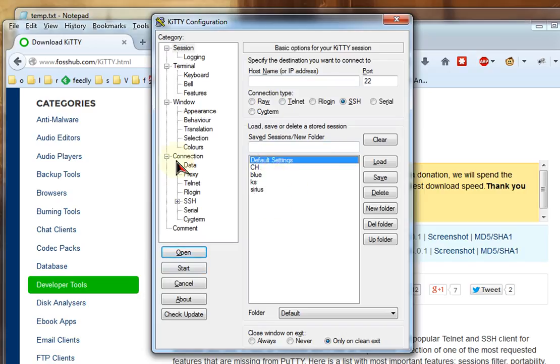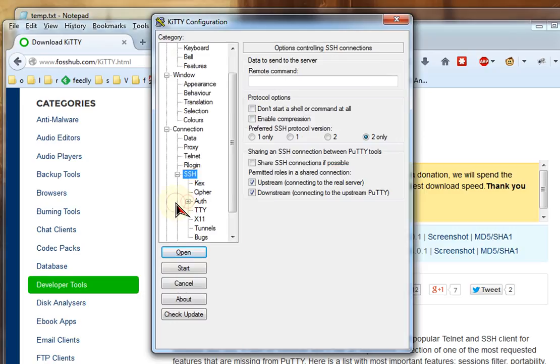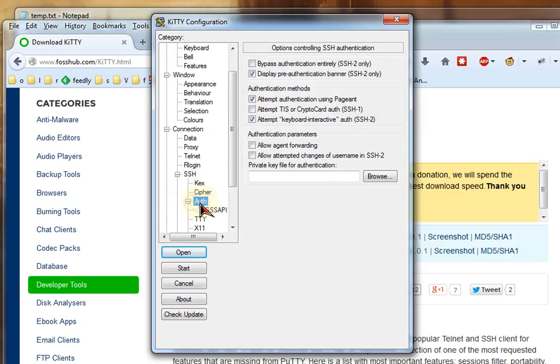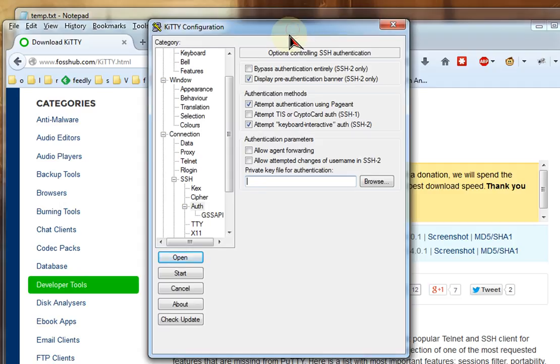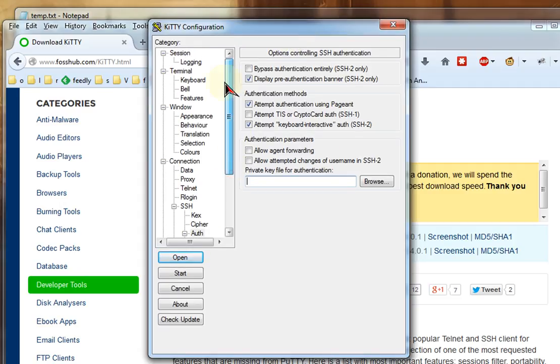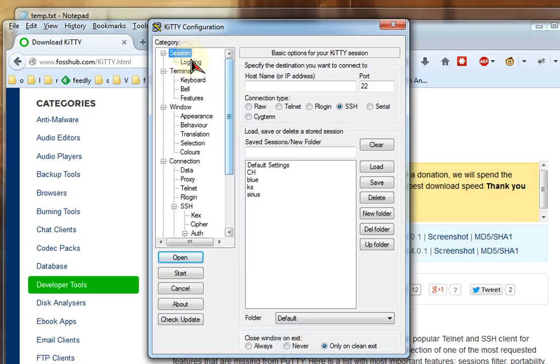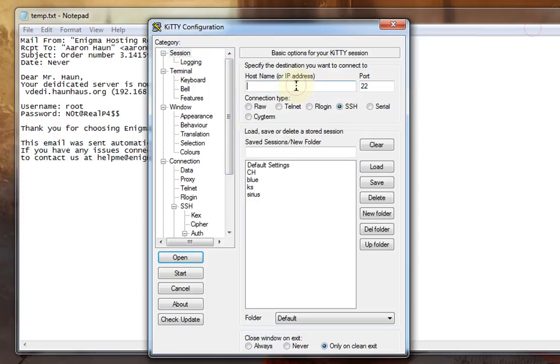On the side, we have different settings for different methods of connection. We'll probably hit on this one here specifically later, which allows you to use something called private key authentication, which is considerably safer than password authentication. So, the very first thing we're going to do is connect to our brand new server. We have been given a host name here, and we're going to use that because it's easier.